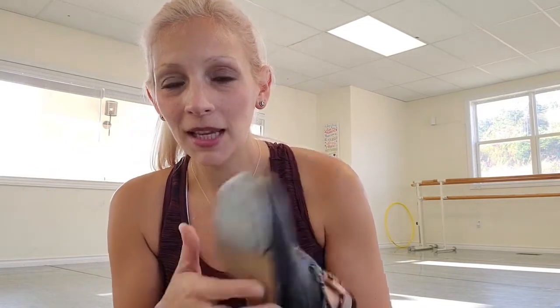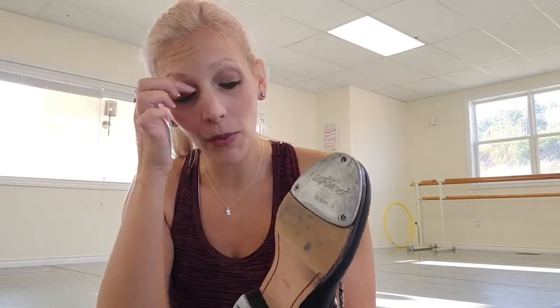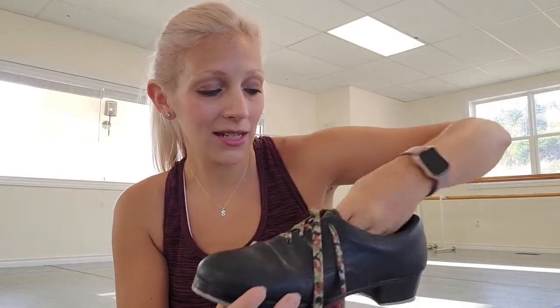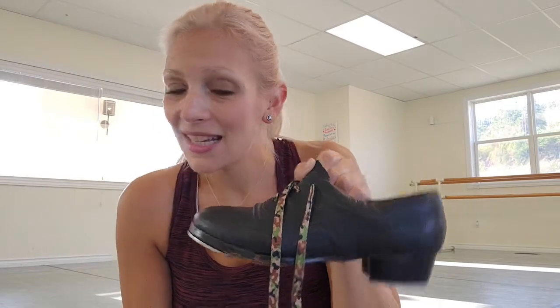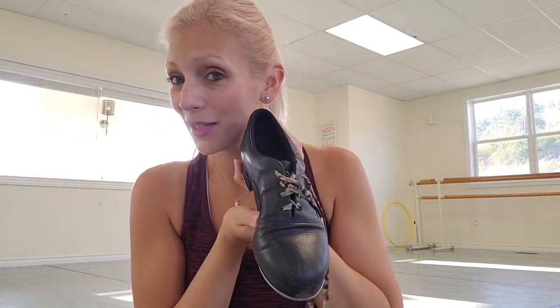Mine have a rubber bit here to stop slipping, but that could also be suede. And yeah, so you make sounds with these parts, but also different parts of the shoe, like the heel and the very tip, or the inside and the outside. Yep, they come in nice different colours too if you want to be exciting. So that is my tap shoe.